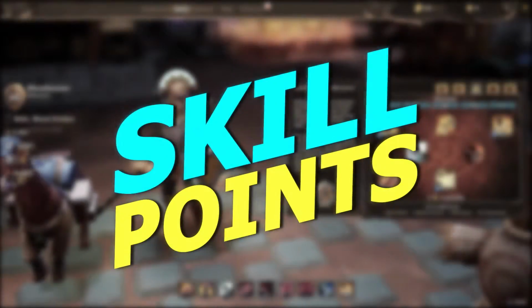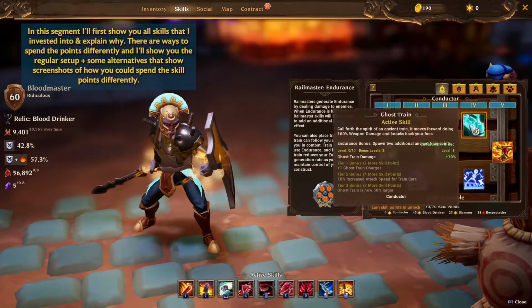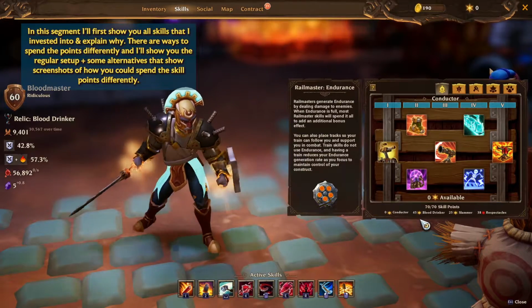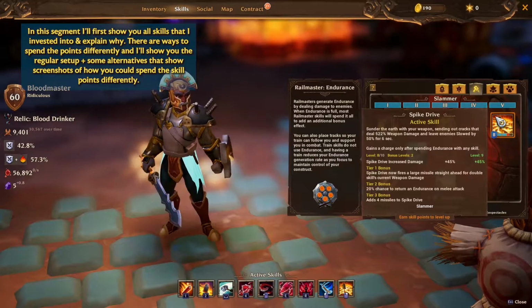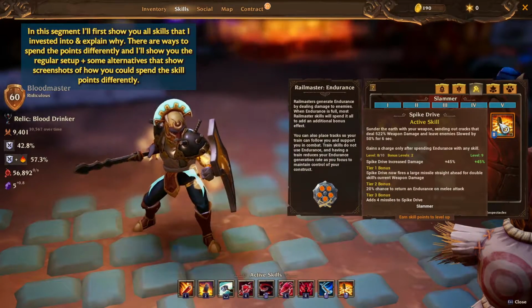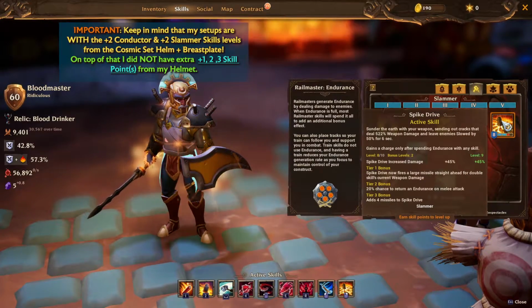Here we are at the segment where I'm going to show you how I've spent the skill points and why. I'm going to start by saying I've decided to put 0 points into Conductor, 45 Blood Drinker, 25 Slammer. With the Slammer side of things, we've got Spike Drive maxed out. It's a main source of damage for the build, and I like the bonuses of every single tier of this skill.